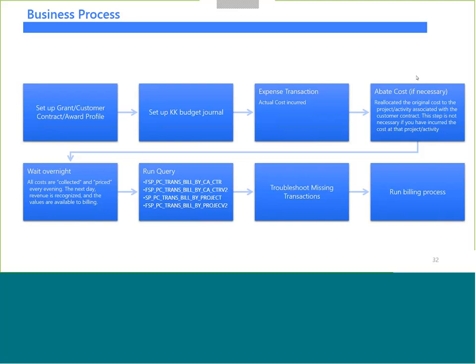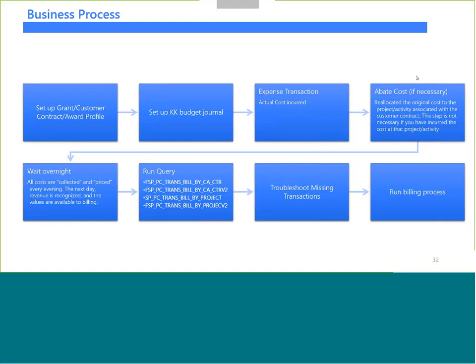But there are cases, some departments have business processes where they incur a bunch of costs to a general fund, and then they don't allocate those to a grant funding source until year end. That takes a bit more work to do, but at some point it might be worth figuring out a way to work with you to sit down and see if we can work at a funds distribution or allocation type solution to allocate costs in a logical way so we don't have to do this all at year end. In any case, abate the cost if it's necessary. Hopefully it's not.